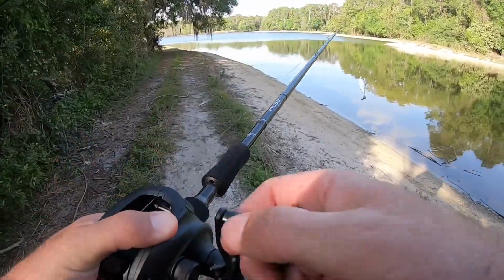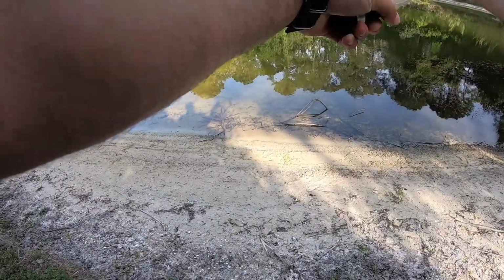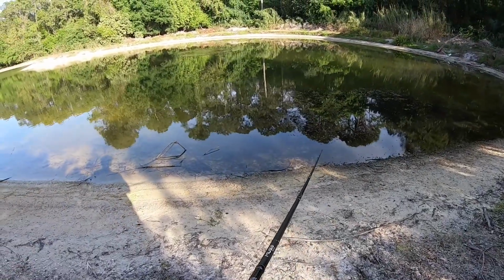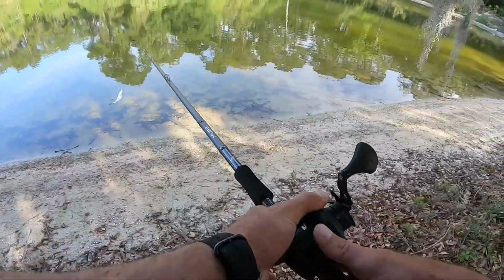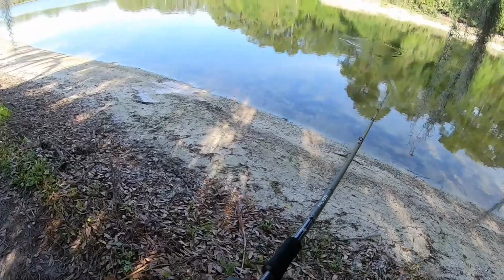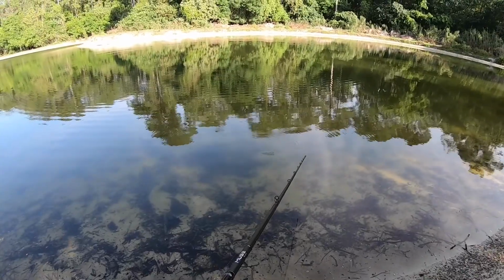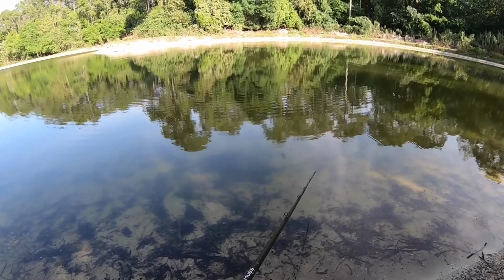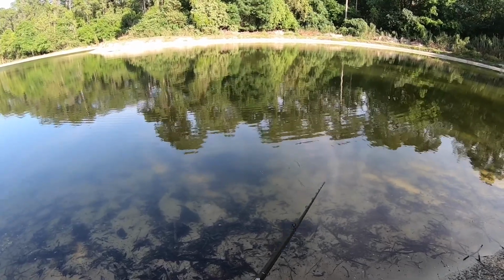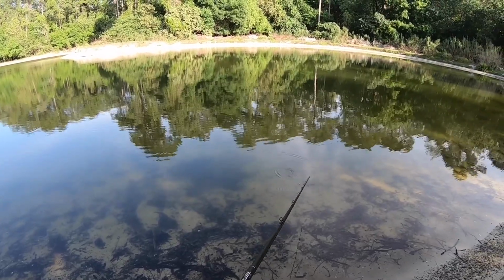All right. Let's roll with this. Let's see if we see anything. It is hard to see down here now. That's a big bait. Oh, there's one right here. This is small though. No way. You're not eating that thing. You're not fitting in your mouth.